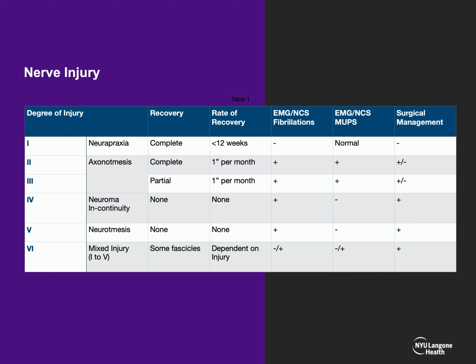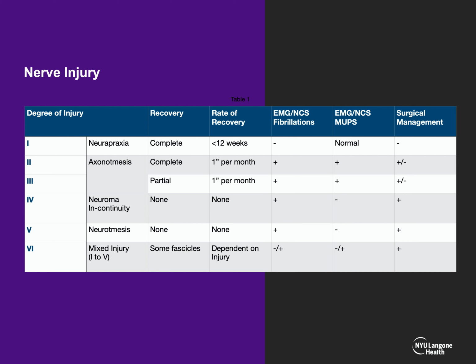humeral shaft fracture, and they say, the general teaching is if it's a closed injury, don't explore the radial nerve unless you're planning on doing surgery anyways. The reason why is because they assume that the injury is a neuropraxia, and there's good reason to believe that it's a neuropraxia with a closed humeral shaft fracture. If you knew that it wasn't a neuropraxia, then leaving it alone and watching it is very possibly not the right thing to do. So if you get presented with a question in the test, you have to think, all right, are they telling me a story where they're trying to make me think that the nerve is intact, or the nerve got cut, the nerve got ruptured, the nerve got lacerated?